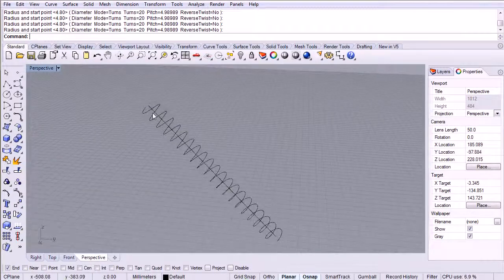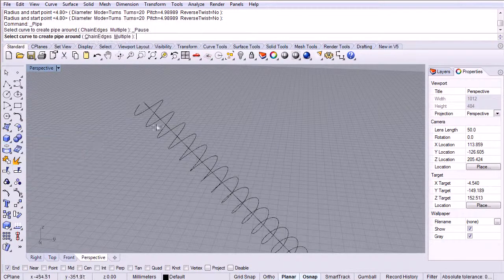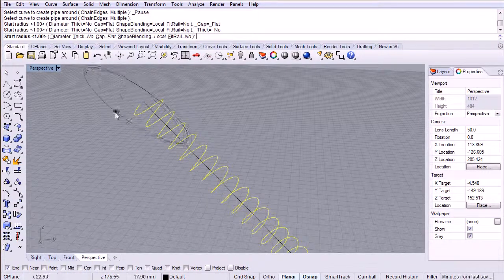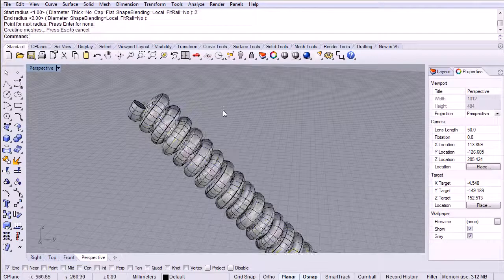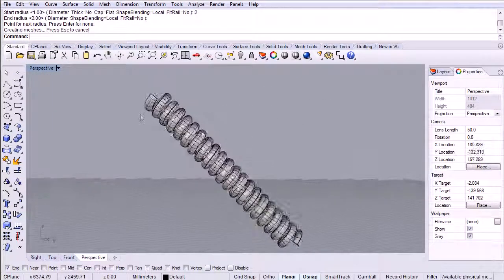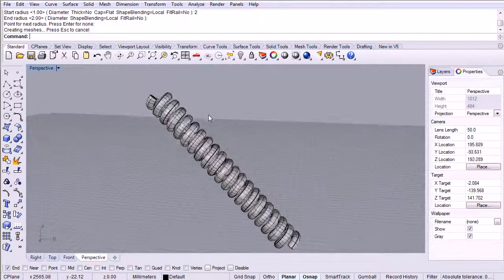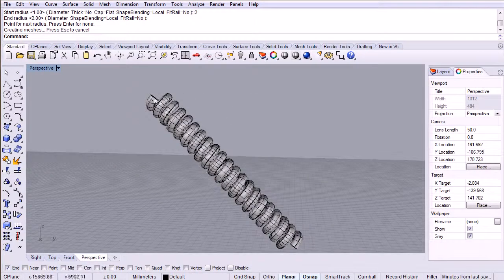And again, if I wanted to make this into 3D, I'm going to go to our primitives here, go to a pipe, pick our curve, let's say a radius of 2 this time because it's a bigger helix, and there we go, there's another spring. So obviously the length of the line will determine how long the spring is, the number of turns will indicate the type of spring you've got, and then the thickness of your pipe also dictates what the spring looks like.